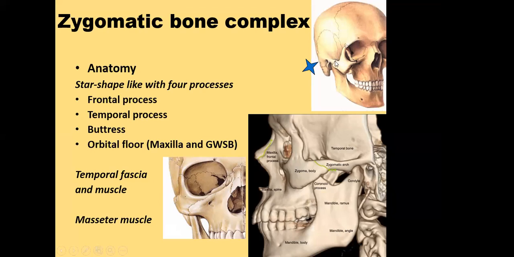So the temporal fossa and the muscles which are attaching to the temporal bone. The masseters, which will also do their job. And they'll pull it down, that's how it always ends up filling this space, because these masseters are very strong muscles. Just the anatomy reminder, you can see the orbital floor, those bones which are there.